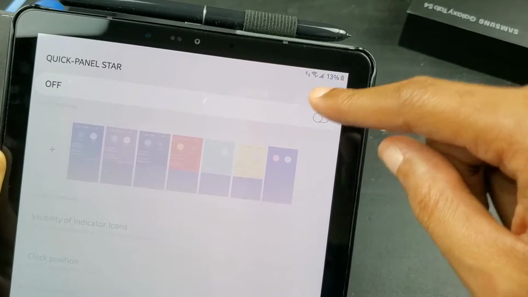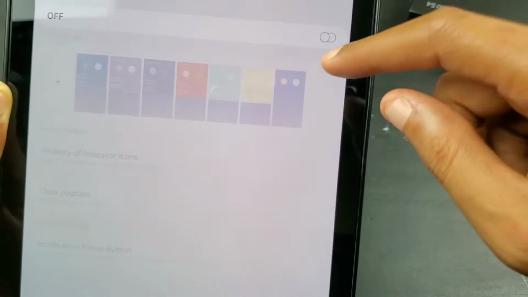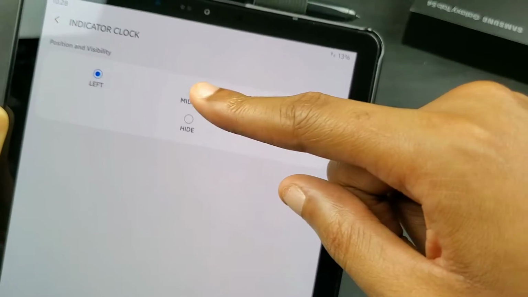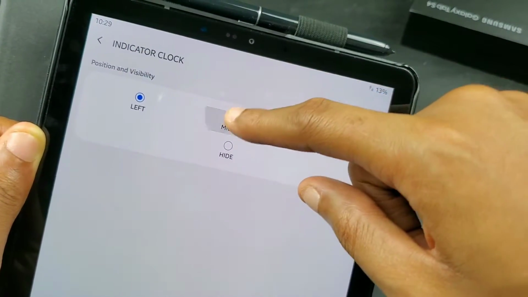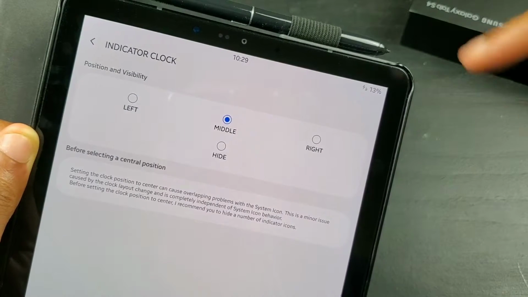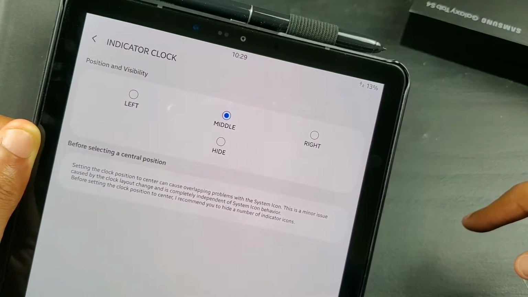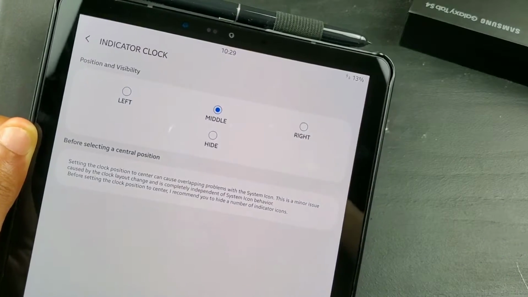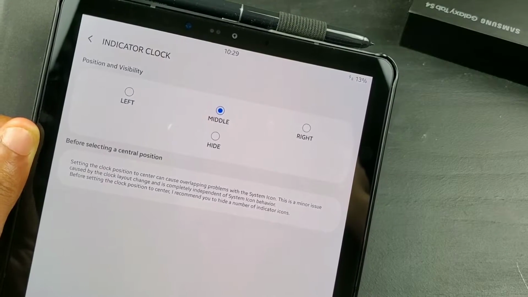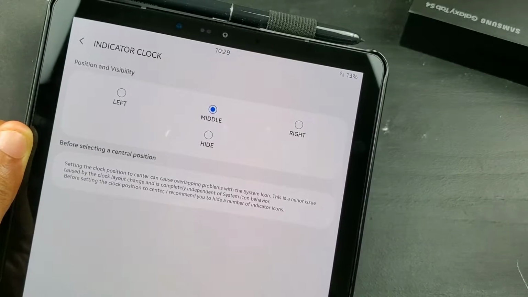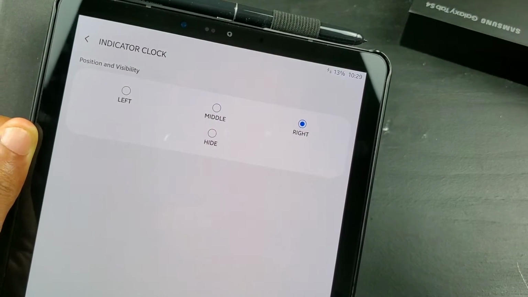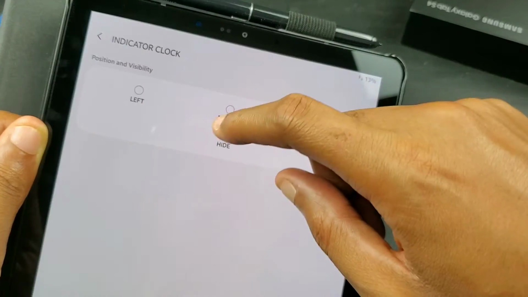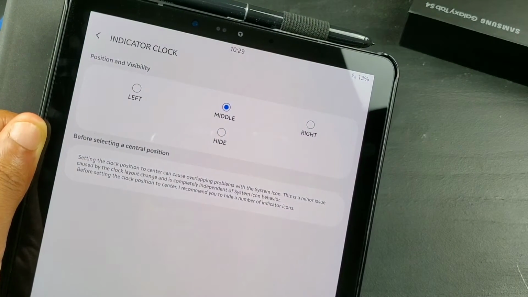So let's say I wanted to have my clock up here, or I didn't want it. If I turn it on, I can change my clock positioning. So of course it could be on the left. See, now it's up there. I can hit hide, it's gone, or middle. I actually like middle a lot. That option for middle, unless it was updated, is not available on the S10e and possibly the S10 and S10 Plus. But it is nice to see that it's available here. I will actually keep it in the middle, or you can have it on the right, or you can completely hide the clock. Usually I hide the clock, but it's not a big deal if I have it right there. That's actually pretty cool.